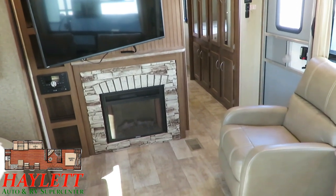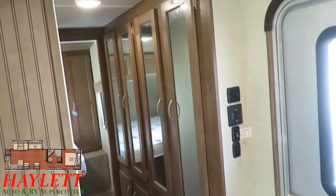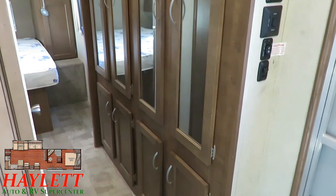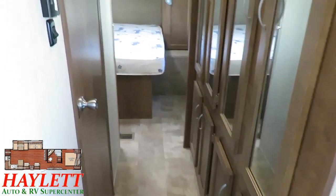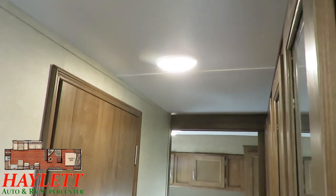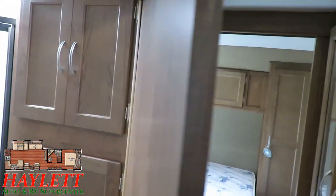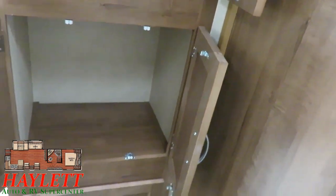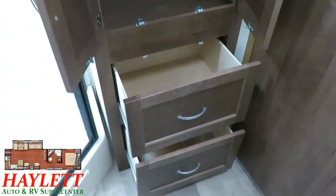The electric space heater will be nice in a spring or fall camping scenario where you want a little extra heat without burning up all your propane. Up here in this hallway to the bathroom area it's just pure wardrobe space — this gives you clothing, personal, or extra dry pantry storage like you'd find in something a little bigger, like a fifth wheel, but here in a half-ton towable travel trailer. There are also switches for every ceiling light whether it's here in the hallway or in the bedroom. If they nailed any one thing on this camper, it was storage.